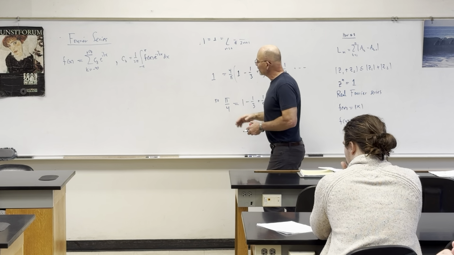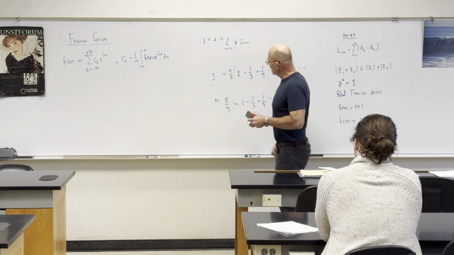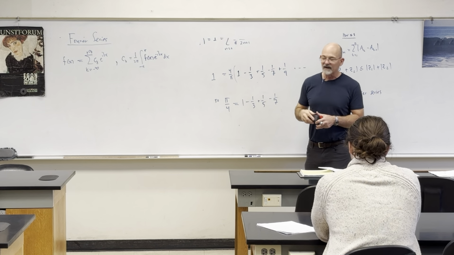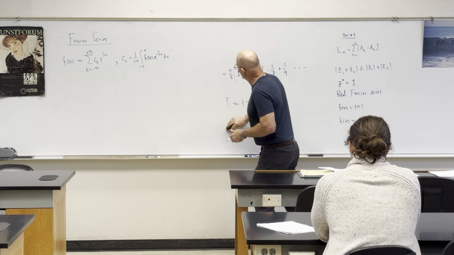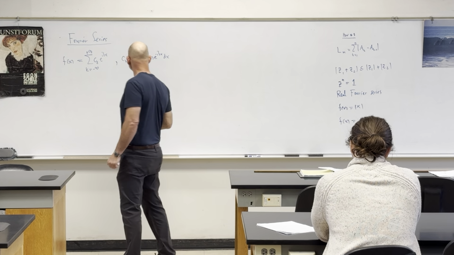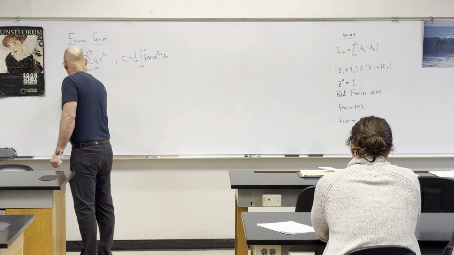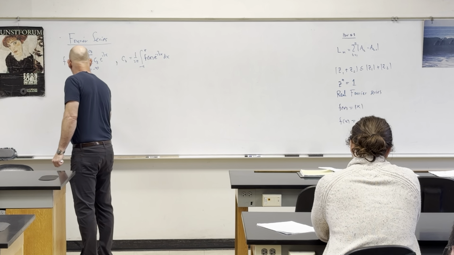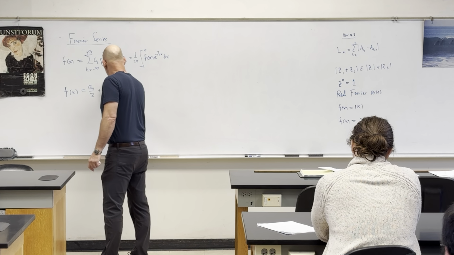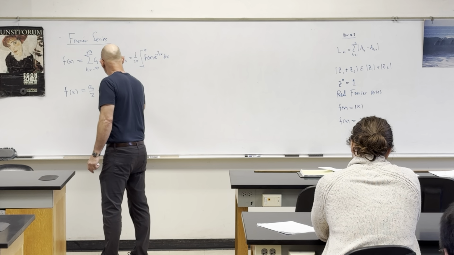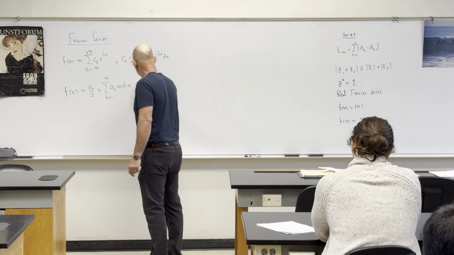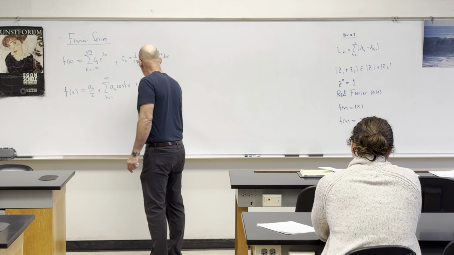And what's noteworthy is we used this form, and then as we evaluated it, we just got the real. It was a real function to begin with, so we get the real Fourier series. The real version of the Fourier series is also very useful, and it takes the form like this. We take a0 over 2 plus the sum over k equals 1 to infinity of a sub k cos kx plus the sum k equals 1 to infinity of b sub k sin kx.